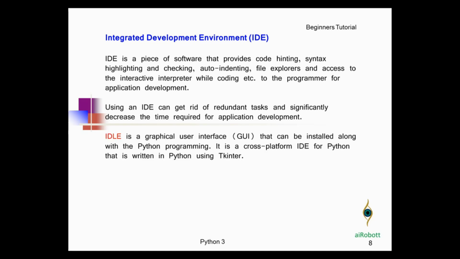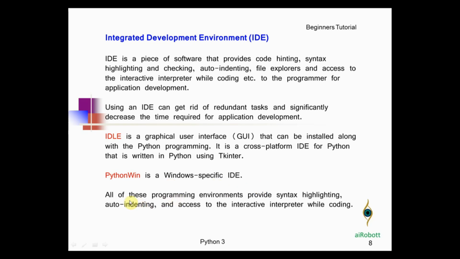By default, Python gives an IDE. It is IDLE, a graphical user interface. It is installed along with your Python. It is a cross-platform IDE for Python using Python's Tkinter, and it is written in Python. PythonWin is a Windows-specific IDE actually. All of these programming environments provide syntax highlighting, auto indenting, and access to the interactive interpreter while coding.